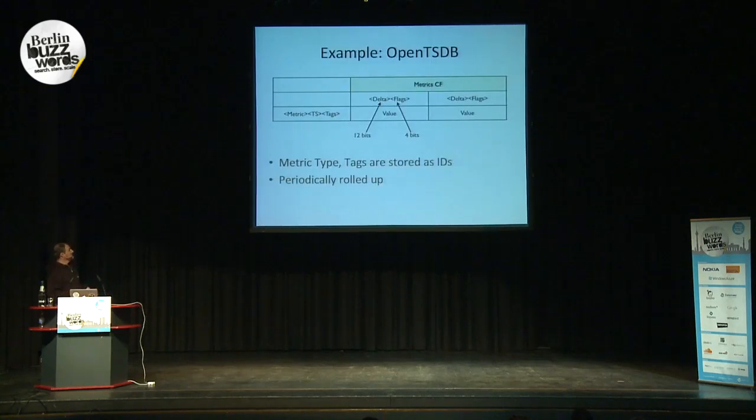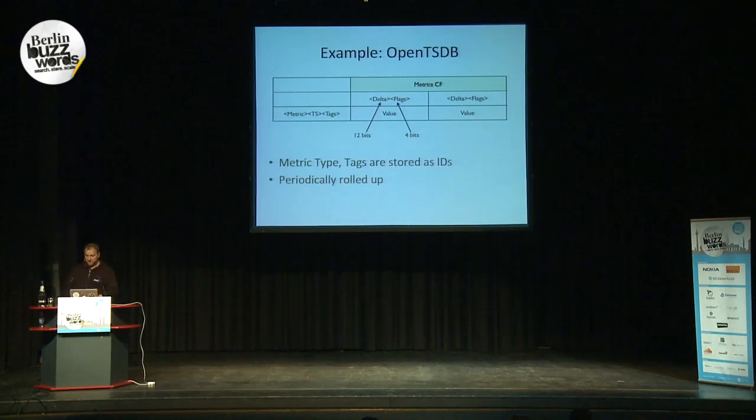An example here is OpenTSDB, and we're at the end now. This example shows a row key where they have the metric ID. OpenTSDB is a time series database and saves metrics of a system, for example CPU usage or disk usage. So they have a metric ID, which is the CPU usage, for example, a timestamp, and tags. This is a compound key. The metric gives them a sorting. It bins the timestamp into metric IDs. So that's a good option to combine them. And you can see how they use the column names with a delta to this timestamp as an offset. So this delta plus this timestamp is the actual time when this measure was taken, when this value was determined. And they even use the name here with some flags. It's also quite interesting. So that's one example.